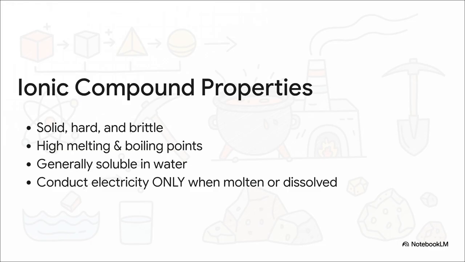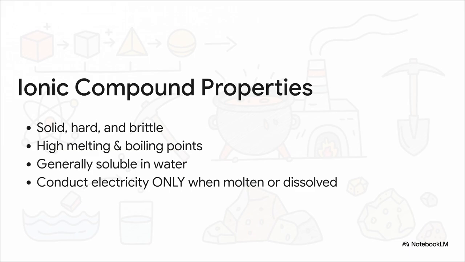They're hard solids because their ions are locked into this really tight crystal grid. They're often brittle because if you hit them just right, you can shift the layers, and suddenly ions with the same charge are next to each other, they repel, and the whole thing shatters. And this is a really important one. As solids, they do not conduct electricity.